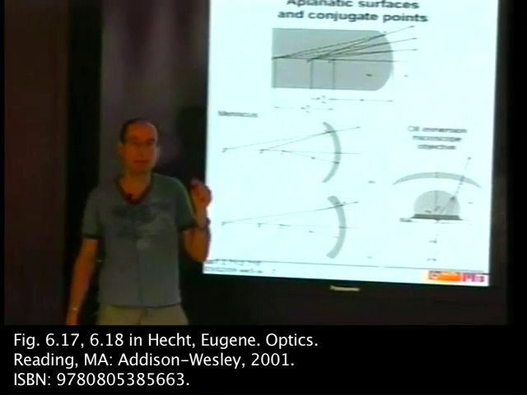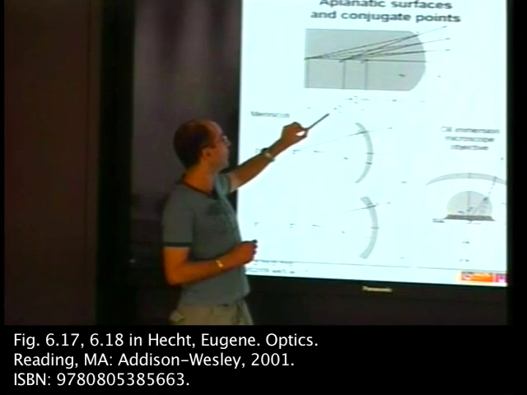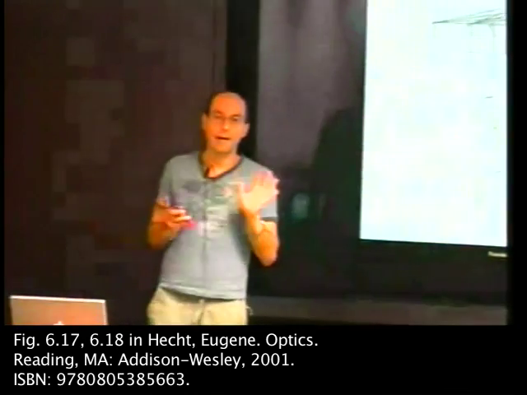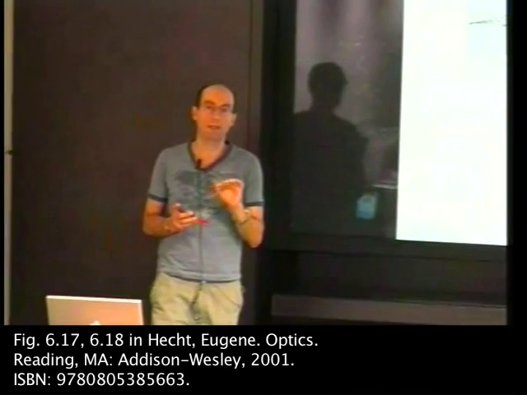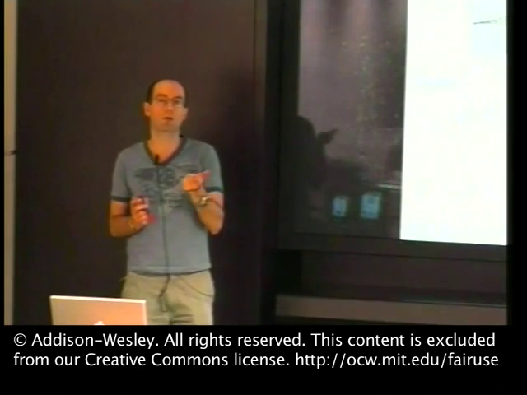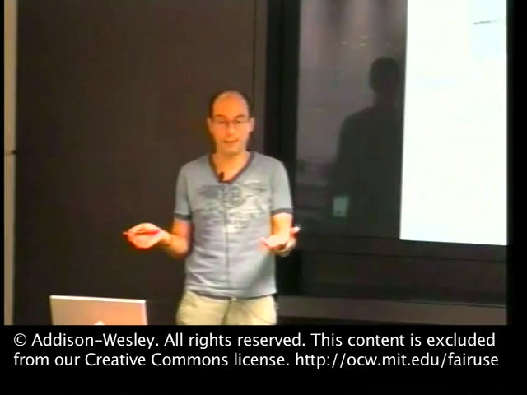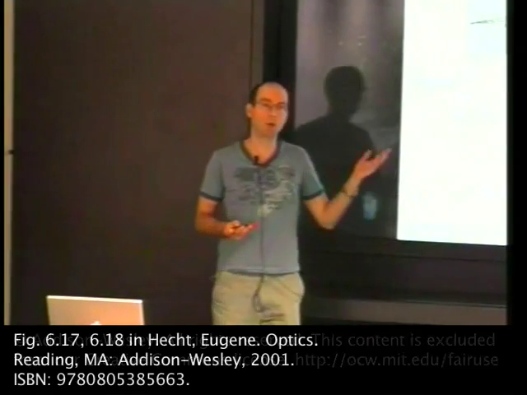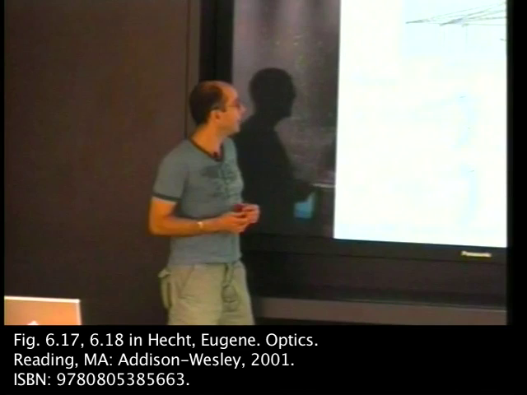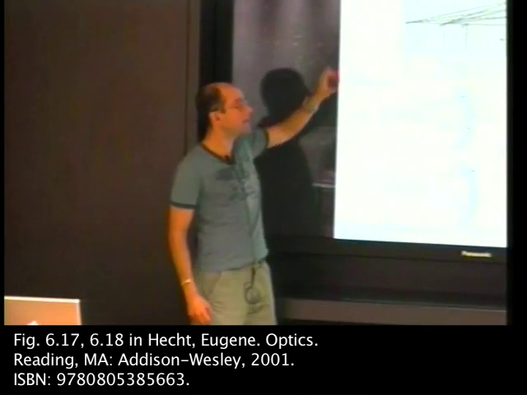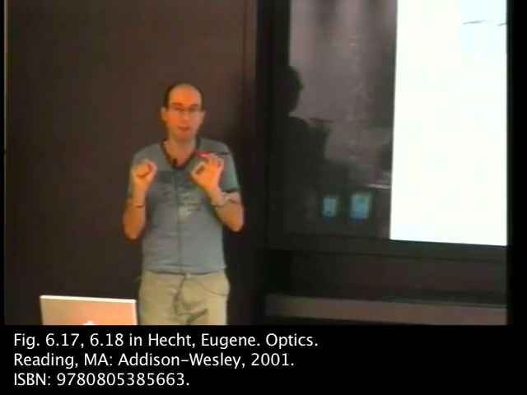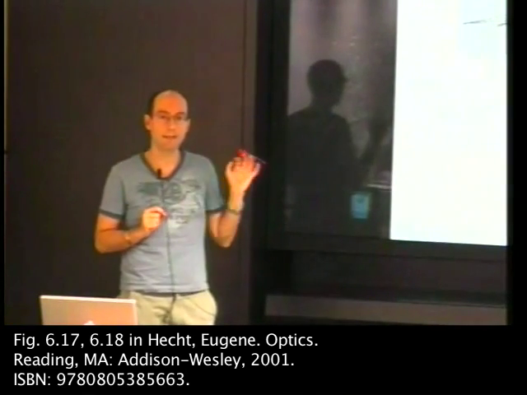If you think about it, this is a negative lens. It will produce a virtual image. This virtual image is located over here, and it is free of spherical aberration. Okay. I will not prove this. This is actually in the book. It is given as a problem in the textbook, and the problems in the textbook are solved at the end of the textbook. That's why I never assign problems from the textbook. Anyway, there is a very simple geometrical proof of this one, so I will skip it here. But the point is that there is actually a single combination of object-image pairs for which the spherical aberration is cancelled for this spherical surface.